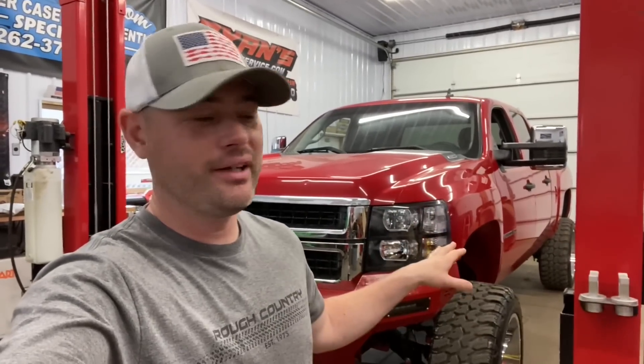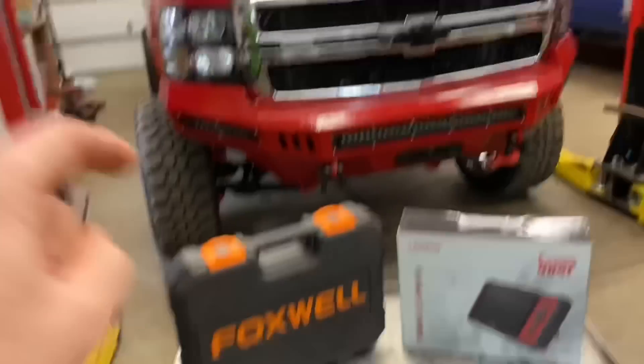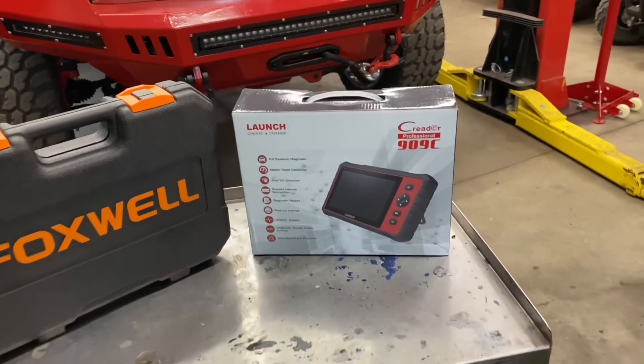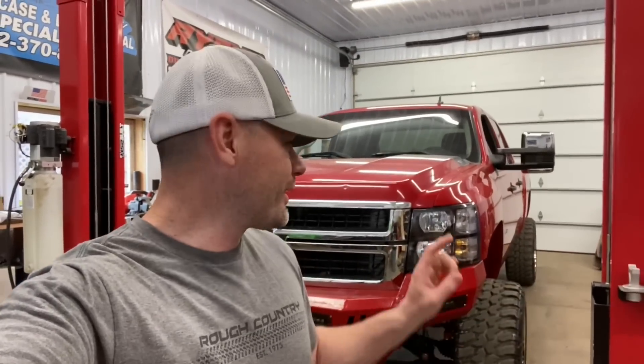After the build, I'm going to get his reaction on camera. A special shout out to everybody who already participated in the giveaway — there are going to be three winners. First prize is the Duramax truck. Second is the Foxwell Diagnostic Scan Tool. Third is the CRP Launch Scan Tool — these are actually worth about $500 each. I'm going to continue to upgrade the giveaway truck as well. The reason this content is so delayed is because I don't want him to know anything — he does watch the channel. Get your orders in, check out the website, and we'll see you on the next one.